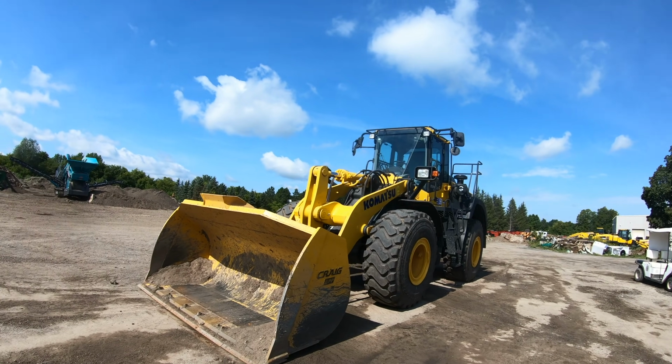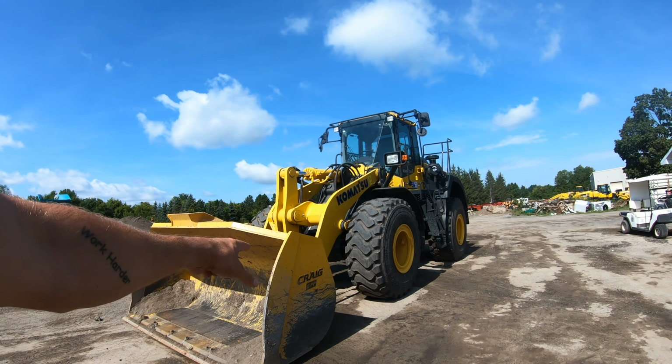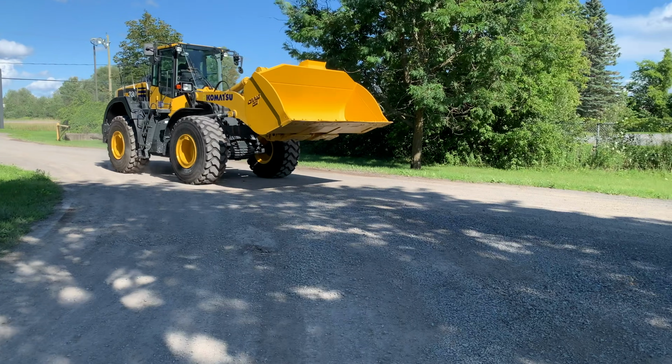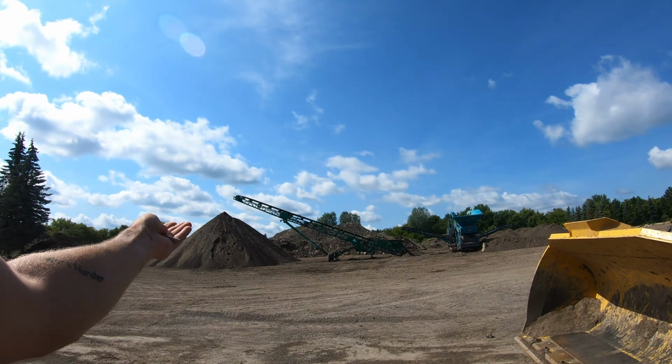Let's do that. All right, so visually starting with the outside, you guys can see that we definitely took some paint off the bucket. It was completely brand new and yellow when we got it, but obviously that's gonna happen whenever you're pushing around material.